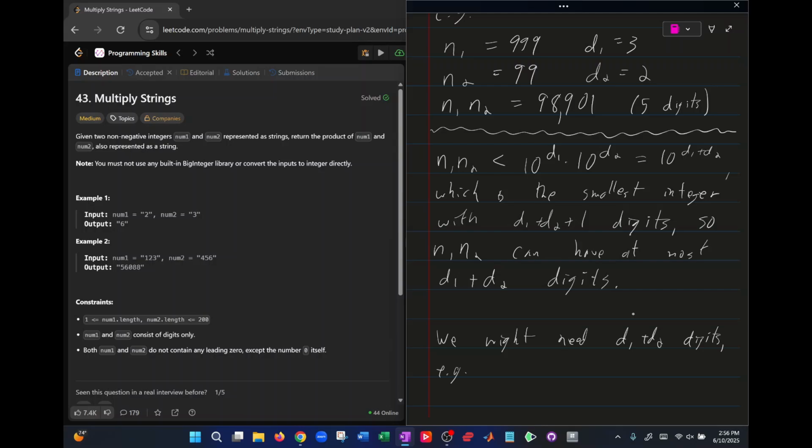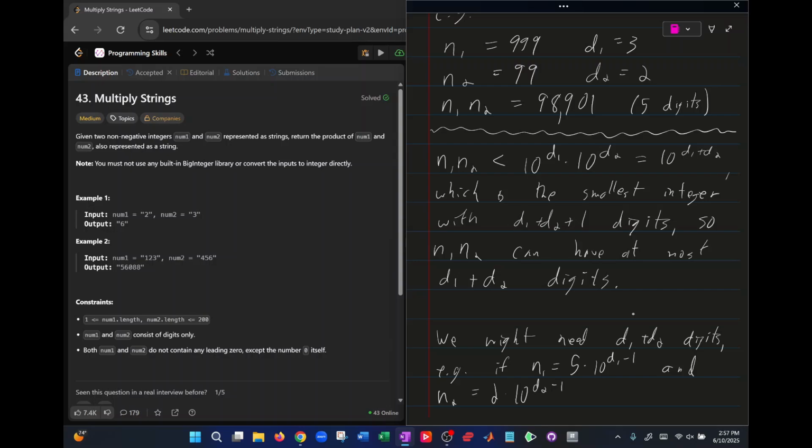For example, if n1, let's just say n1 is 5 times 10 to the power of d1 minus 1, and n2 is 2 times 10 to the power of d2 minus 1.